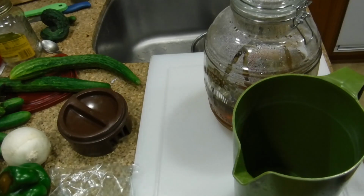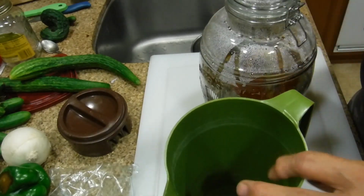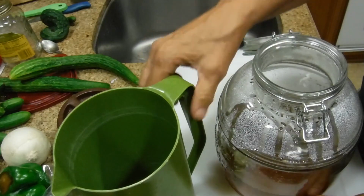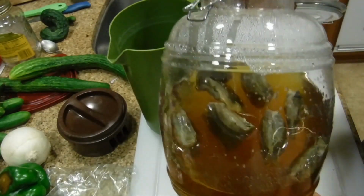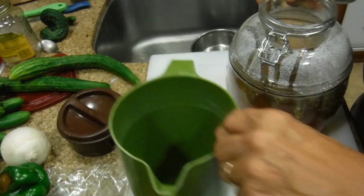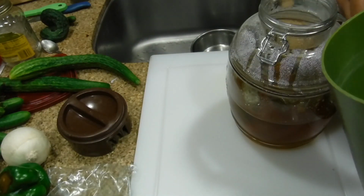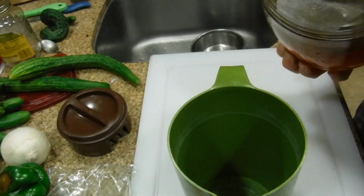All right, so this is the continuation of the tea challenge from Bell. And what I've done is I've left this jar in the sun all day long. You can tell the water was clear when I first started, and now it looks like tea. So what I'm gonna do is pour it in here in a clean pitcher. Had some spots in it, but I was okay. And then we're just gonna pour this in here.